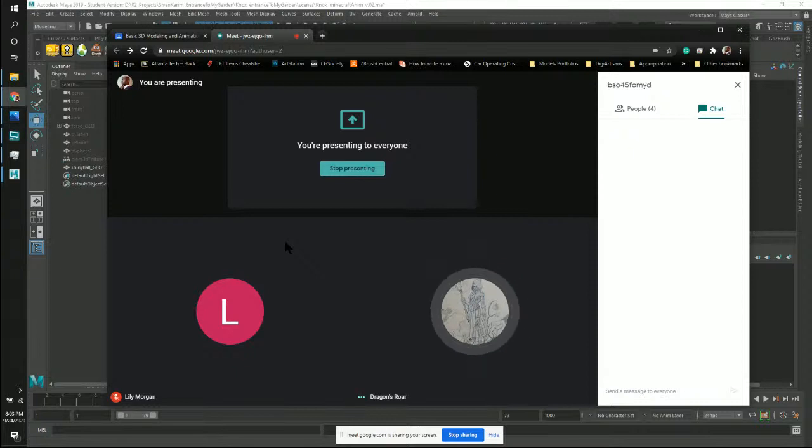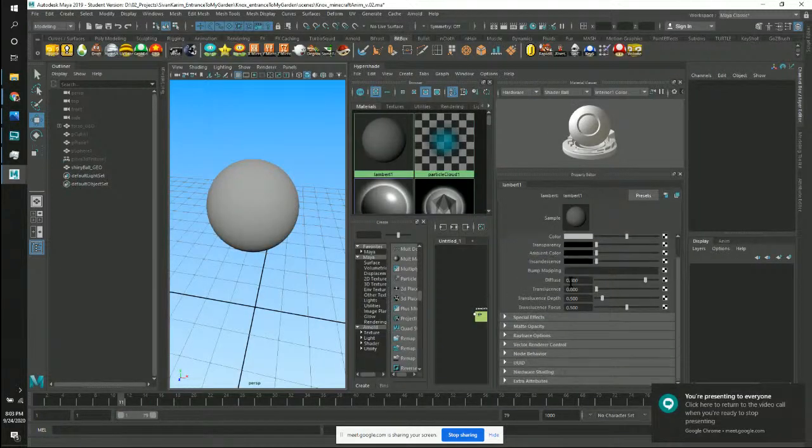I've built the ball, I've added color, adjusted the translucence. Translucence. Yeah, I was trying to make it glow. Oh, I don't think translucence does that. I mean, it's doing something.